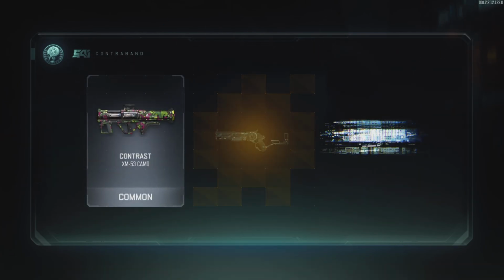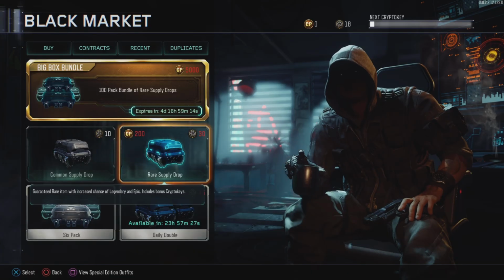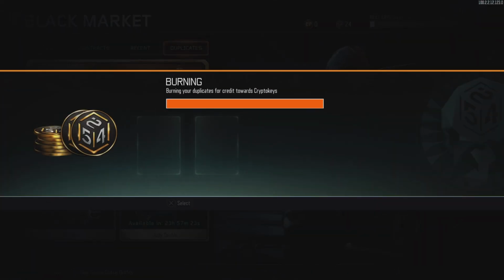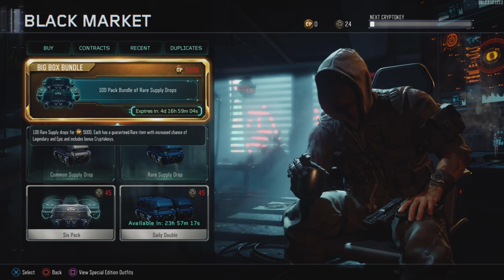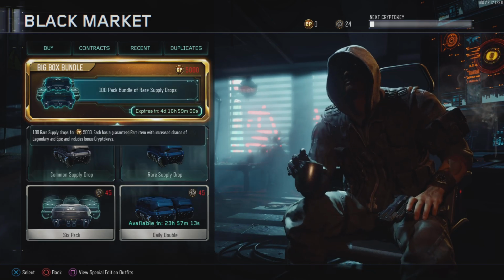Our last one right here. And we will rip off the duplicates if we can. We'll burn off 18, so do we have enough for one more pack right now? No, we don't. All right, that is going to be it. There is still an offering for some reason. I don't know why. I'm not going to do it again.